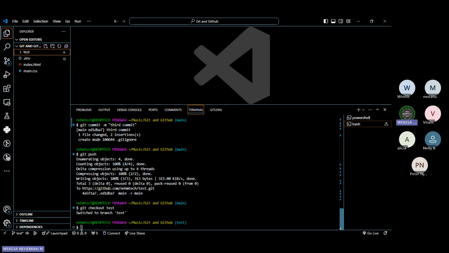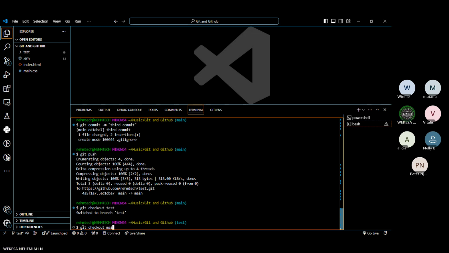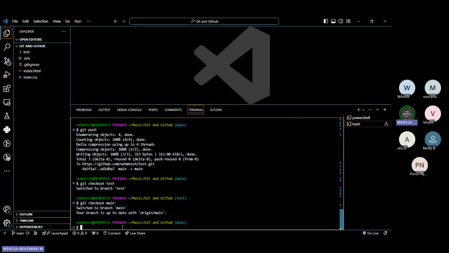First of all, let me revert to main with git checkout main. I want us to see the files which are here. You can see on the test branch, we no longer have the git ignore.